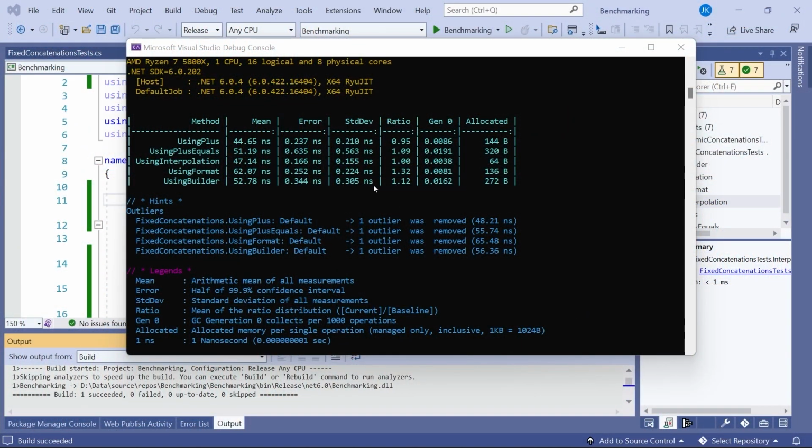You can see actually in this one, the interpolation has the lowest memory usage, and we can see the figures for the other ones as well. So that can be useful in explaining why the performance is low, or just other issues about worrying about using too much memory. So far, we've just been looking at the results as they're displayed in the console when it comes up. But if you want to be sharing that data with your colleagues or doing some further analysis, you can get hold of it by other means.